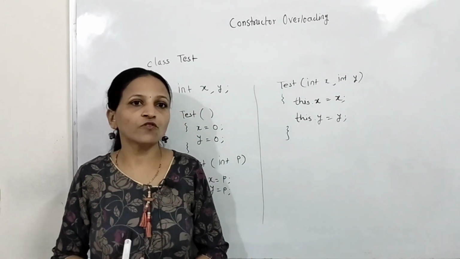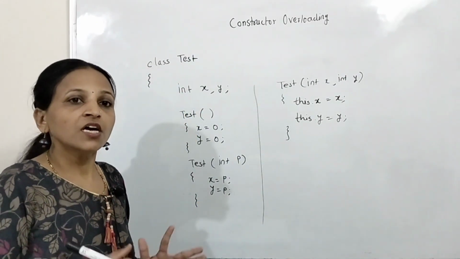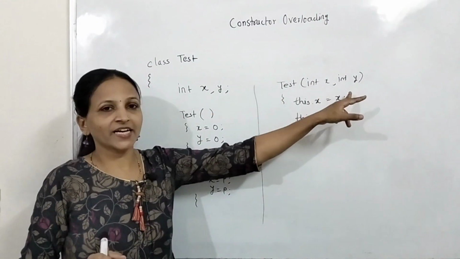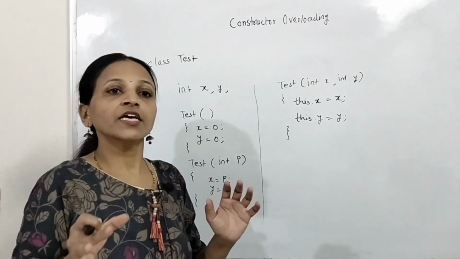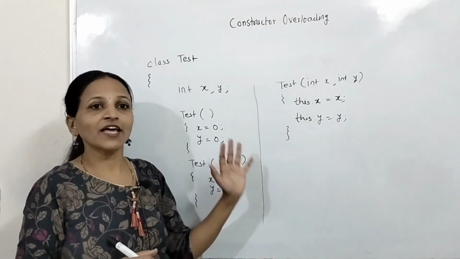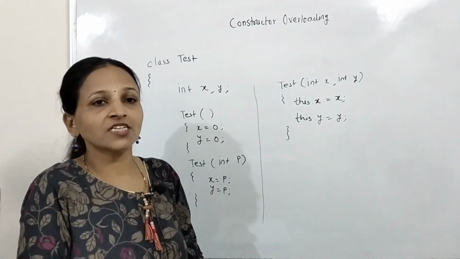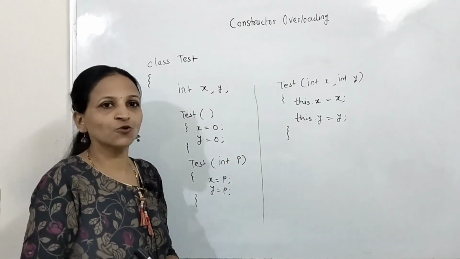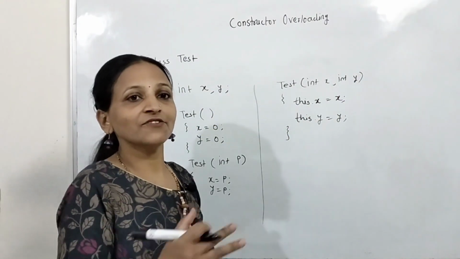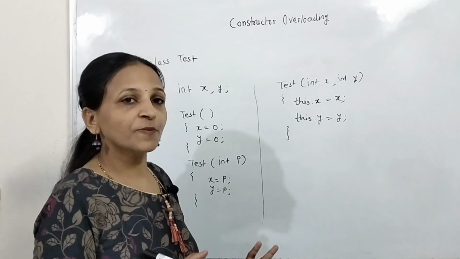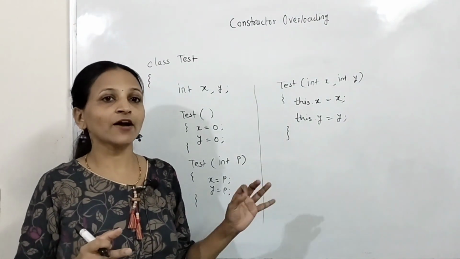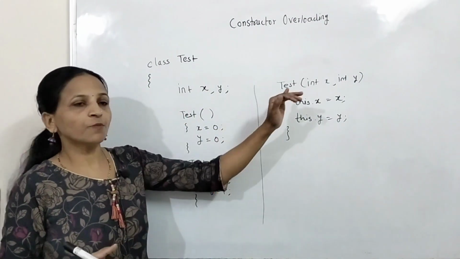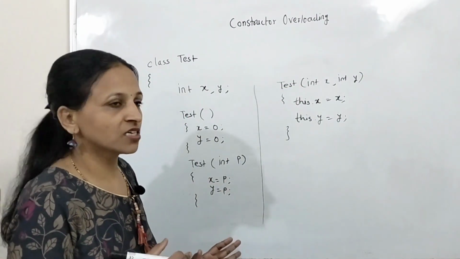We know the method overloading concept. Method overloading means multiple methods having the same name but different arguments. In the same way, I have written three constructors, all having the same name. Of course, all constructors should have the same name, because the constructor name is the same as the class name. This is a rule. And all are taking different numbers of arguments. The arguments must be differentiated according to the number of arguments, or you can say data type also. This type of differentiation we can do in constructors.